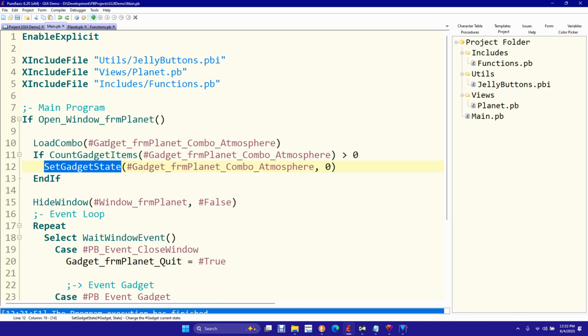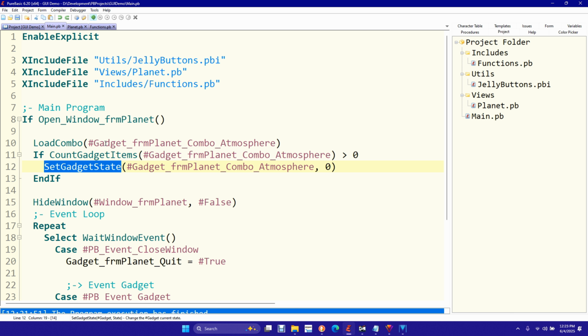So if you're doing a splitter bar, then set gadget state sets the splitter between the two halves of the screen at a certain distance. So if we say set gadget state, then you select the splitter bar and say 300, then that bar that divides is going to be 300 in on that one side, or top down, bottom up, however you've set your splitter.